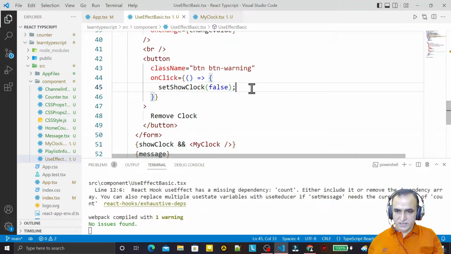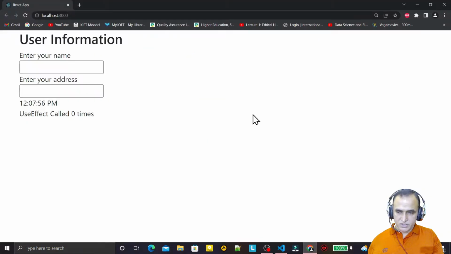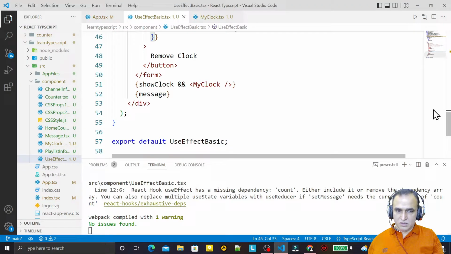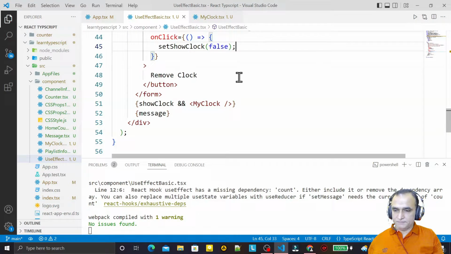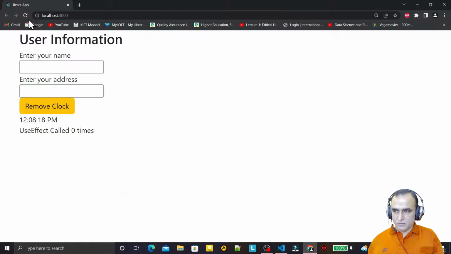So we are setting the value of showClock to false whenever we click on the remove button. Now you see the magic here, the remove button is coming here, so I add margin also. So I say m-4, save this, refresh it.